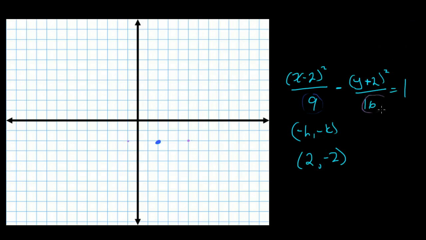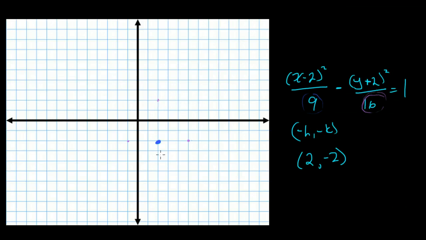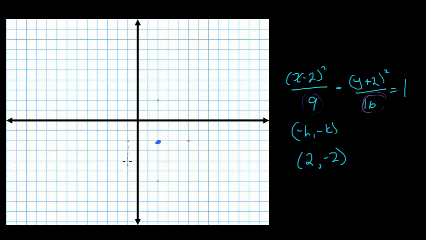And I go in the vertical direction, the square root of 16, which is 4. 1, 2, 3, 4 reference point. 1, 2, 3, 4 reference point. And now, I'm going to draw my little box, my little helper box.